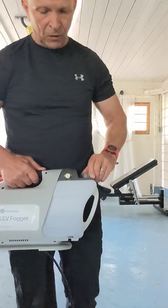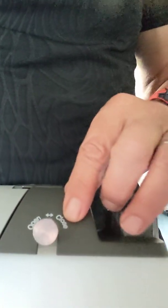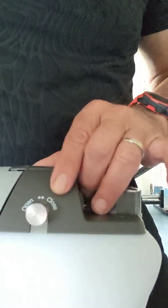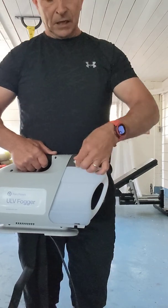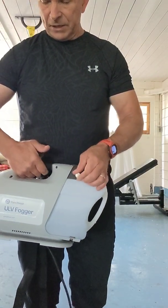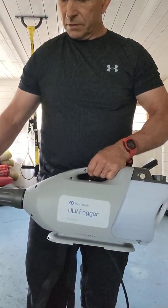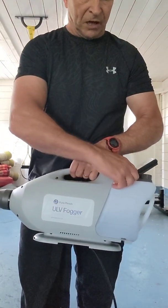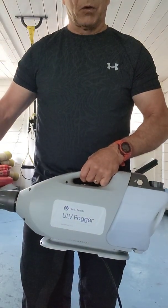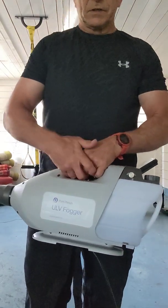packets. So once you've got that in there and you're ready to go, you're all plugged in. Now you've got this here. This button here controls your volume. You see it's closed to open. So simply when it's closed and you turn your fogger on, you won't feel very much moisture if it's completely closed off. It'll be basically blowing air. So from there, I'm blowing just air. So I shut it off. So you're blowing just air.